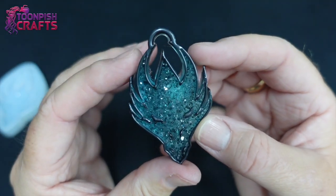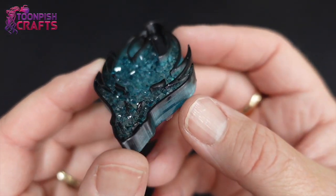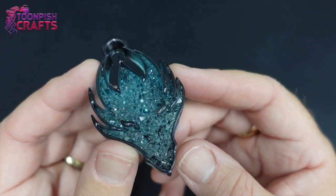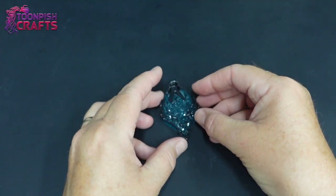And it is gorgeous. Look at that shimmer on those crystals. Absolutely beautiful. I've got to make loads of these. Love it. The raised black eyes and nostrils just make it stand out. I think it's a fantastic mould.